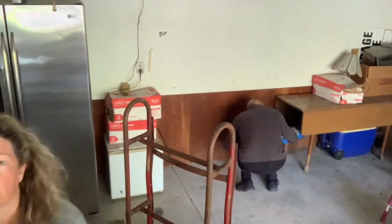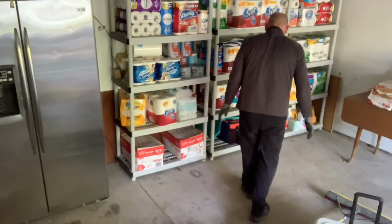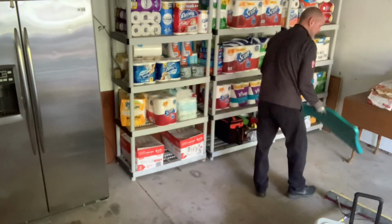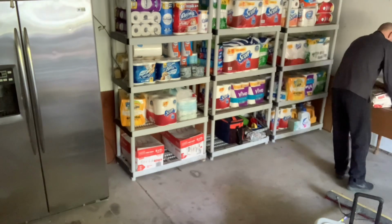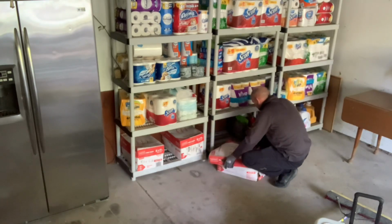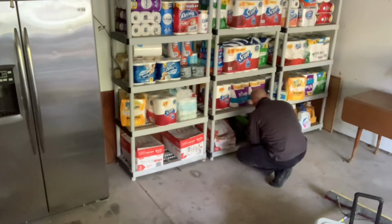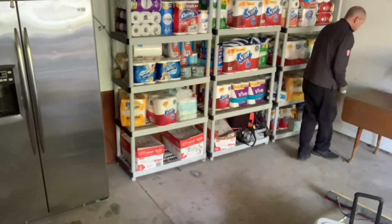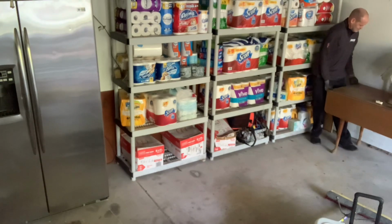Can I donate this? So he moved the shelves for me. And those boxes that he's moving on the bottom shelf there, they're my grandma's china. And I'm not ready to let those go yet. Yes, they've been sitting in my garage for all these years, but I'm just not ready to let them go yet. And he loved my grandparents as well. And he didn't even ask me if I was ready to do something with them. He just stuck them down there because he knew. And I love him for that.